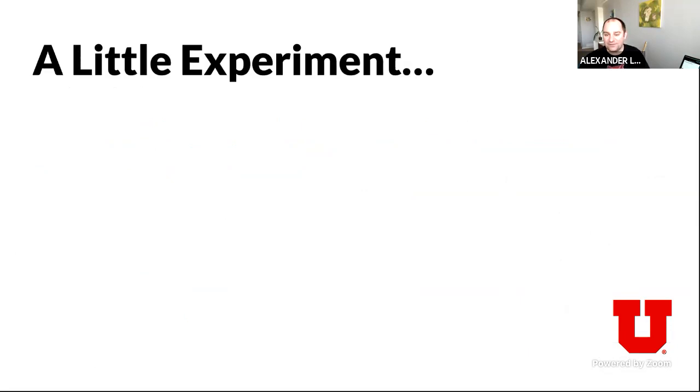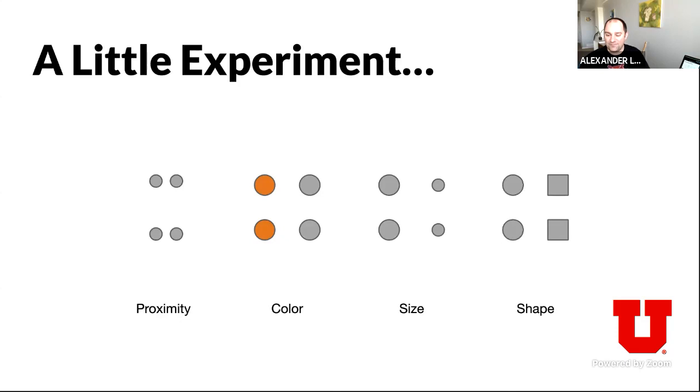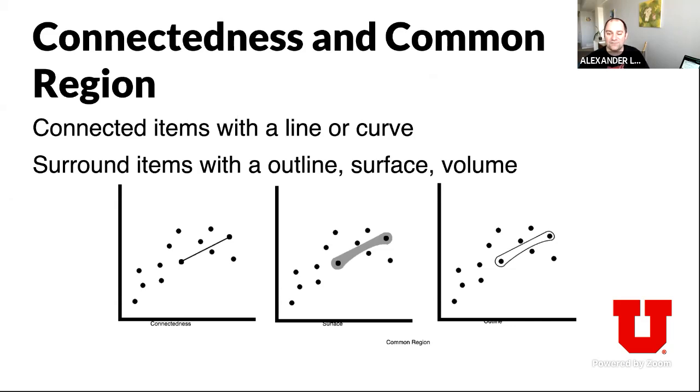So I'm going to do another experiment here. Think a little bit about how these four items are grouped right now, with proximity, with color, with size, with shape. It's pretty obvious how they are grouped. We have the bottom two grouped by proximity, the colored ones grouped by color, and so on. But now I'm changing the scene a little bit, and I'm adding these connections to it. And now the connections mentally override the grouping, right? The connection tells us it's actually those two things that are connected that belong together, even though their position and their color and so on are different. We perceive those two elements to belong together. And that also works for something like outlines, connected regions, or curves. So this is a very powerful way to express relatedness, and that overrides all of the other grouping principles.